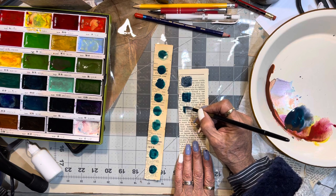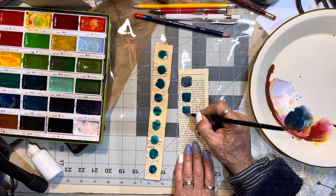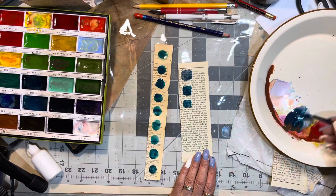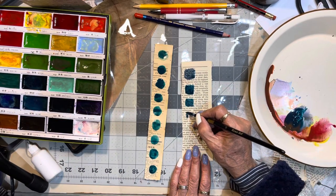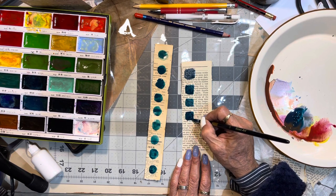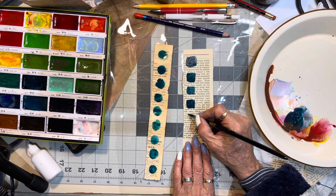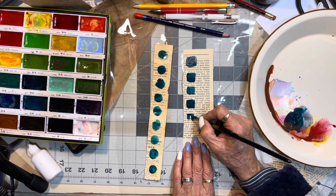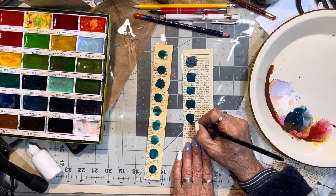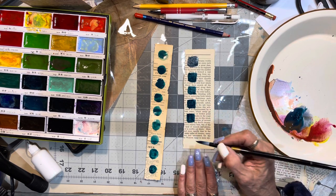And if you've got tracing paper, tea bags, it works on them. You're just going to make sure that your paintbrush is not overloaded with water. You need to really reduce the water. But watercolour works on anything. Like I said, for swatches. If you were doing pictures, well, it's a little bit harder, guys. If you were making a flower or something like that, then it's harder.